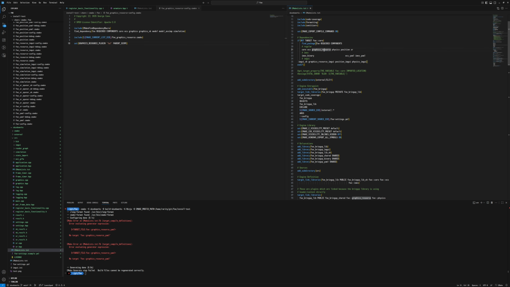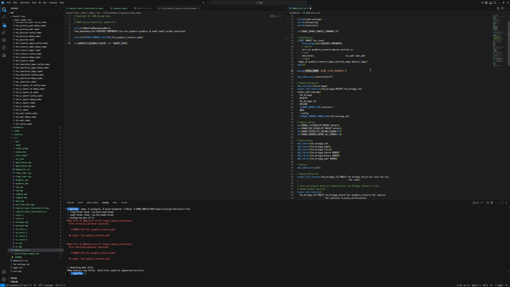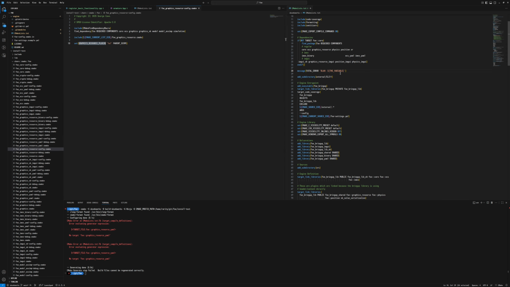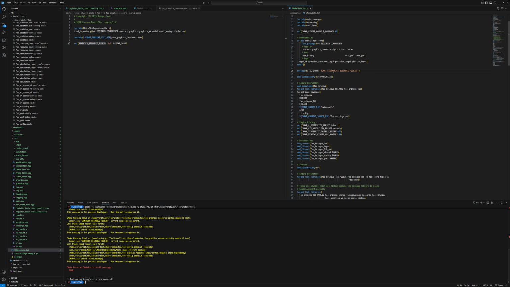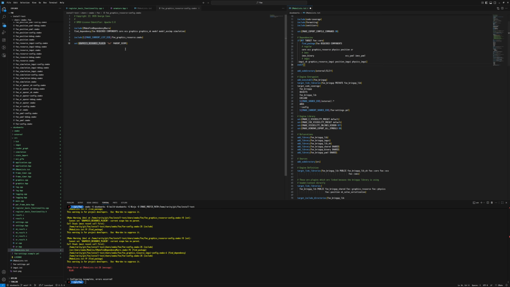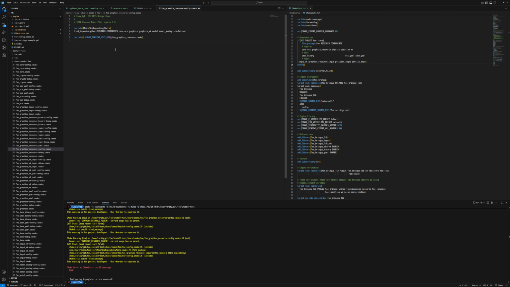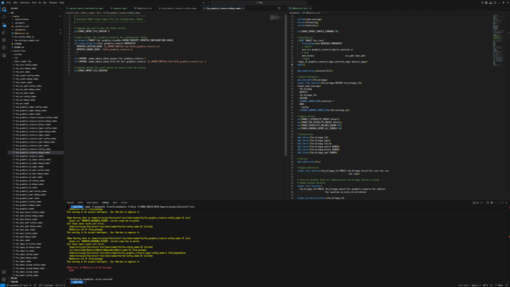I got faux graphics resource. Yes, I do right here. So if I do this, yeah, that's not it. If I do this, can I get this value back out? Right? No, I don't. Okay. So the next idea I had was, okay, that doesn't work so great. But okay, so there is this target this.